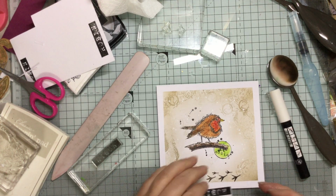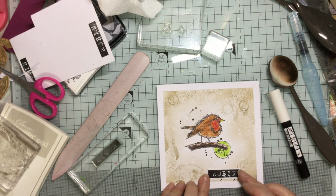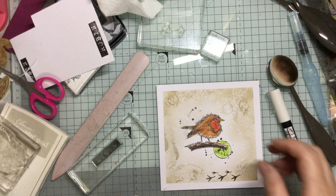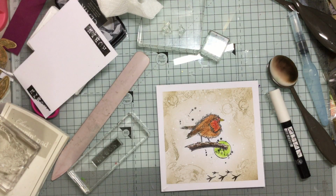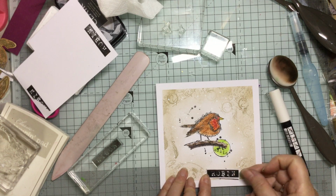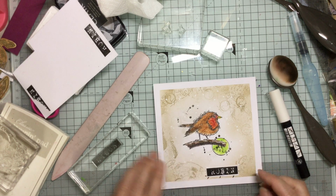So I'm going to put this in, and I think I'm going to put it over the top, actually, because I'm not sure on those footprints. It doesn't matter if I've just got a little bit coming out on there. Yes, I think that's fine. So I'm going to have my robin in on here with a little bit of glue, which I have put back. Look at that. It's a bit unusual for me. I tend to have everything spread out all over my desk. Okay, put this one in on here, and we're going to have this robin coming in like that. Just doing it in that way.